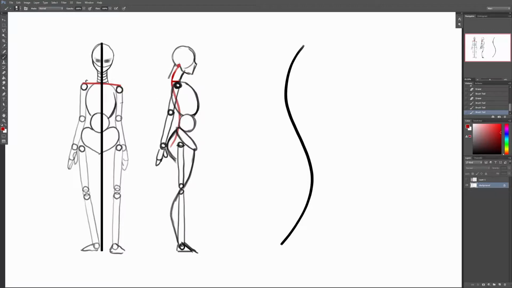So you have the straight line here for the shoulders, and let's do something similar for the hips. In this case, both red lines are perpendicular to that curve. What that means is that when you have a line of action here, you can do the same thing. So let's say we'll have a perpendicular line here, and then down here it would be different. It would be angled like this. And you can start to see here, let's say we have the head, and then those are the shoulders, and those are the hips, and then the legs.